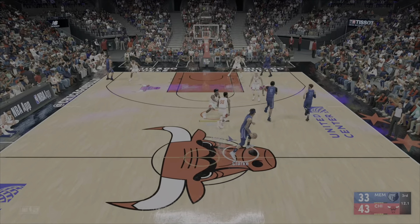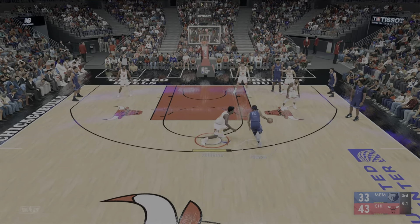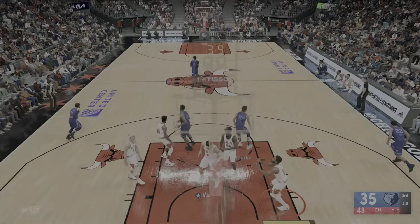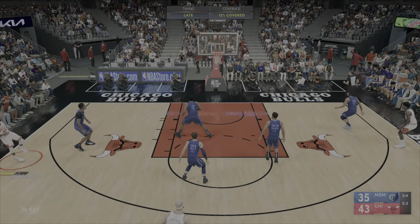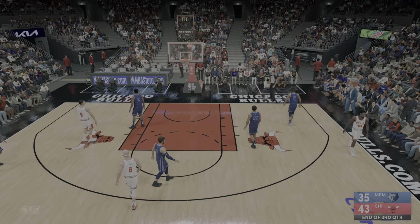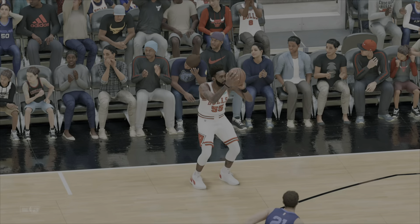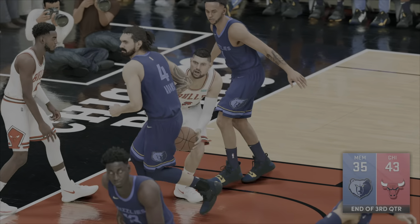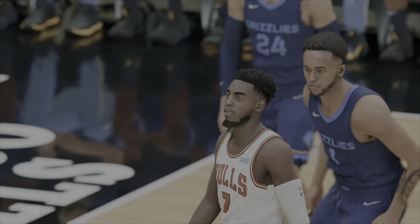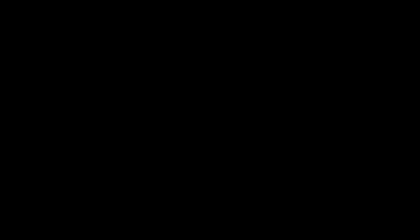They can run out the clock — no need to rush it. You want to close this quarter with momentum. Clark on the take — it's good. Brandon Clark lets it go from deep. And so it's Chicago finishing the quarter with an eight-point lead, mostly due to their superb shooting — they've wasted very few possessions. More NBA on 2K Sports right after this.